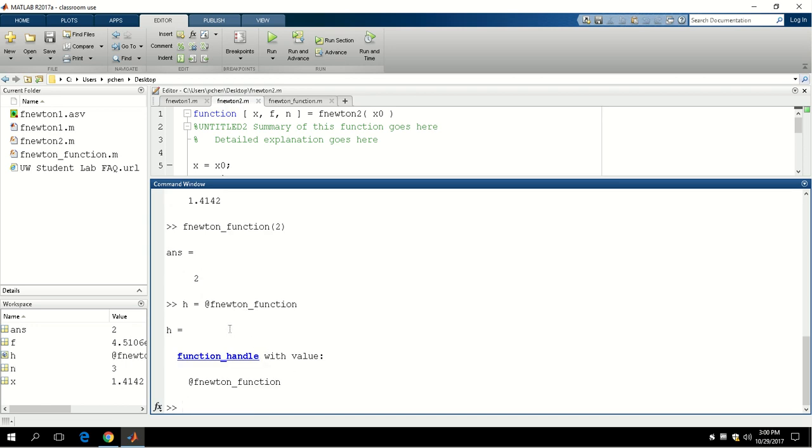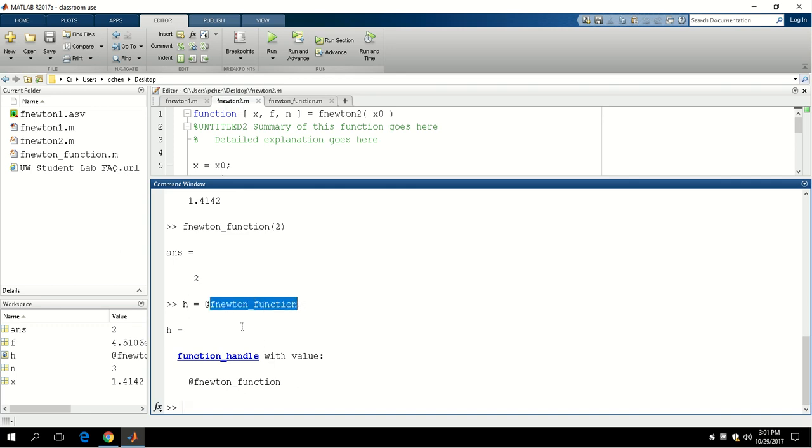So now h is defined as this particular thing, and what it looks like is the at symbol. This at symbol appears in all email addresses. You have to hold down the shift key and then press the number 2 on your keyboard, then you get the at symbol, followed by the name of the function.